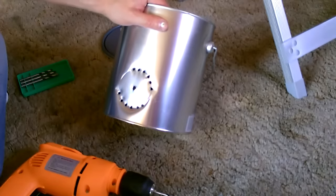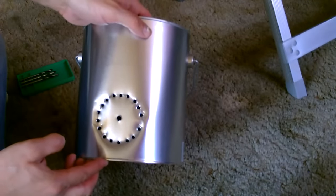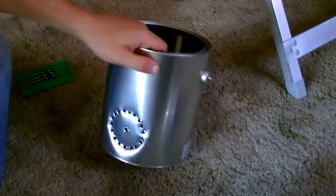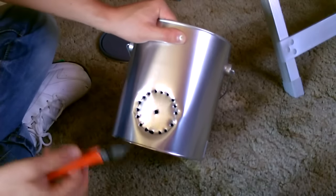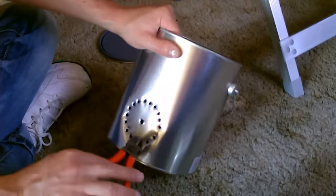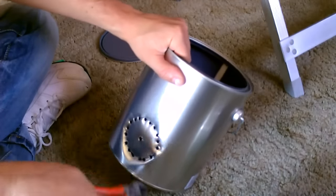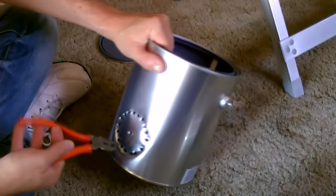Just keep going around like that. Okay, there's the start of it. Now the next thing I'm going to do, just taking a little pair of pliers like this, just grab in between the sections and pull together. That'll break it open.